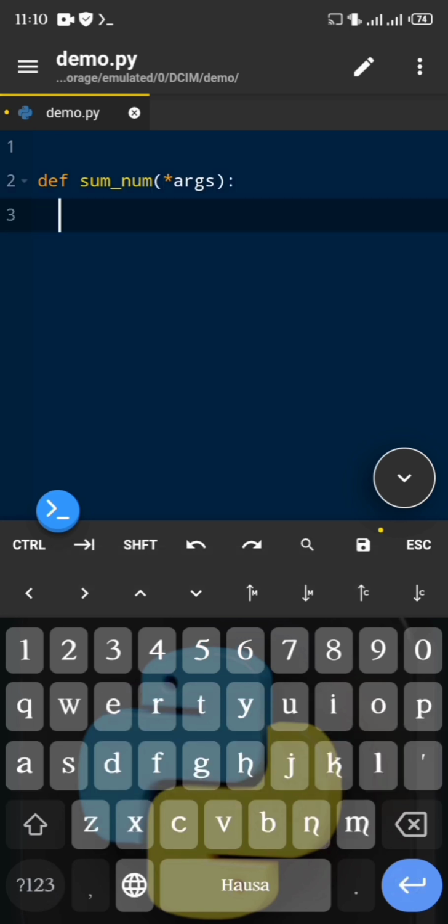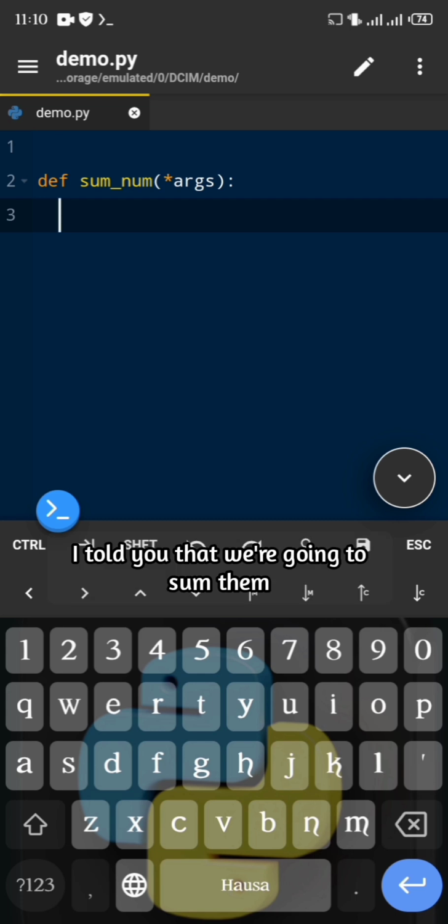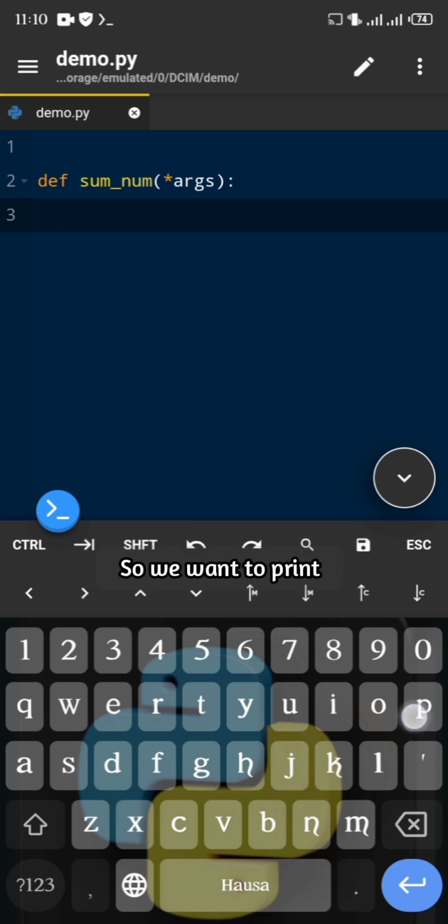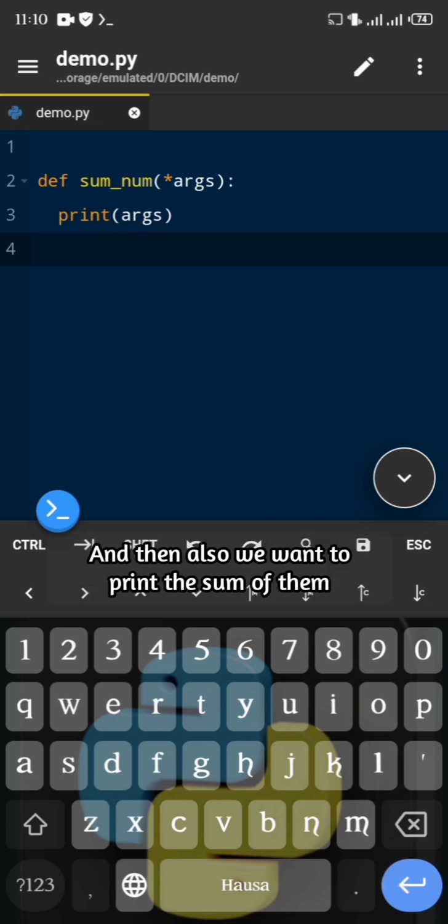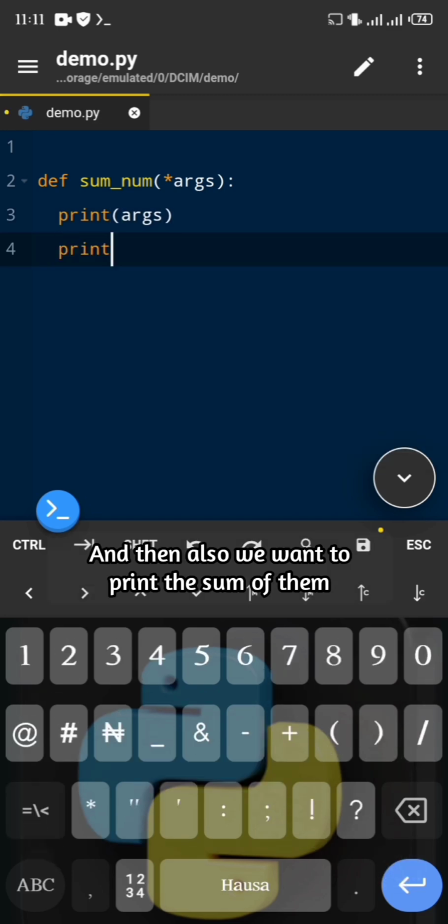What we're going to do with them is sum them, add them together. But first we want to see these arguments, so we print args, and then also print the sum of them.